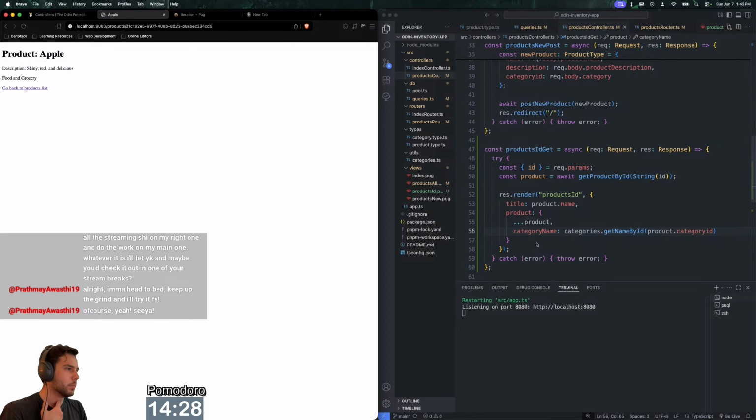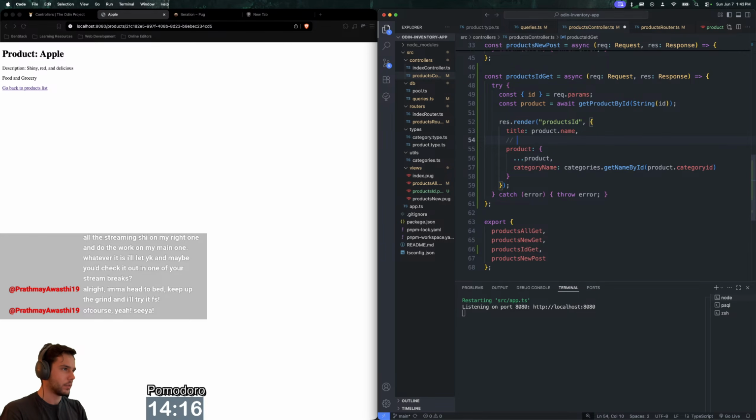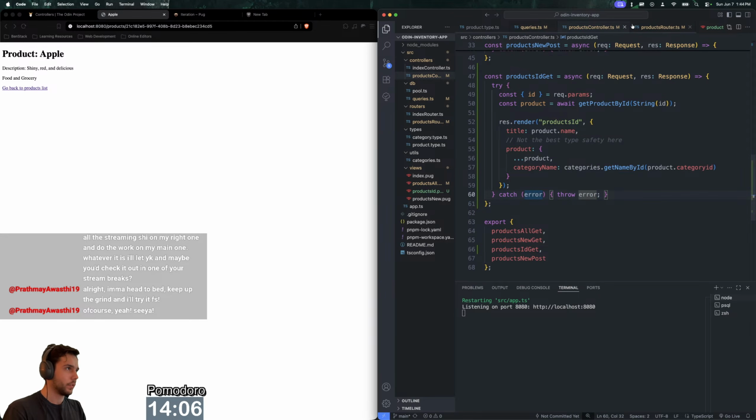Cool. So I just needed to mutate this again. And yeah, that's fine. This isn't perfectly type safe. I don't love this. Okay. So it's fine.